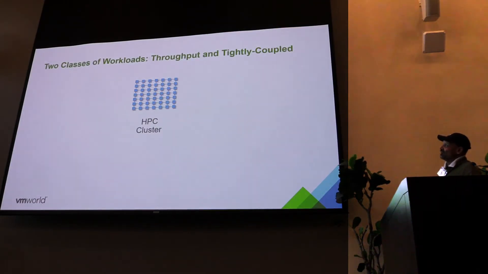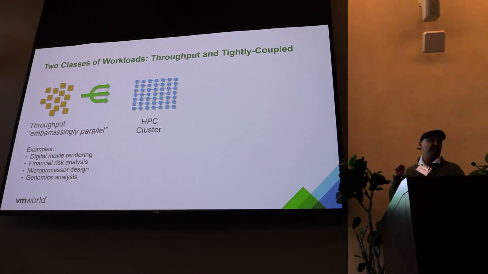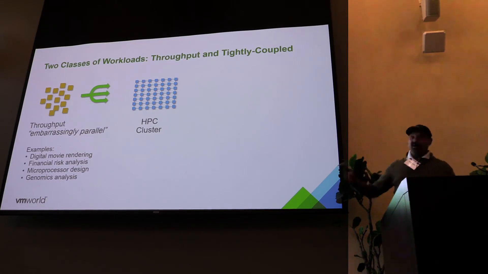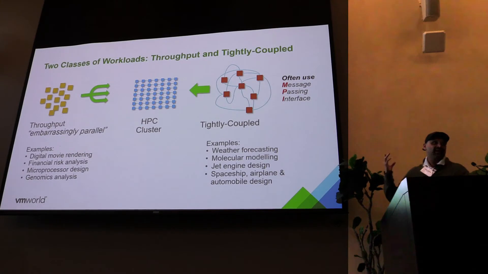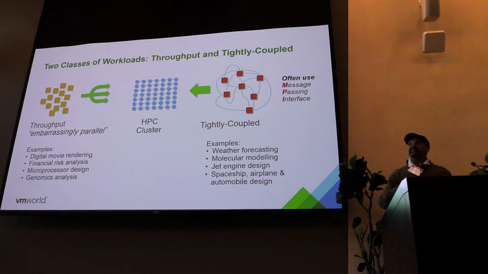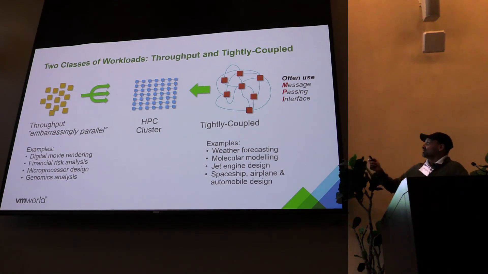Now let's move on to high-performance computing. When you look at HPC clusters, there are two kinds. There's the throughput kind — as an earlier speaker said, it is embarrassingly parallel, it can scale horizontally to thousands of devices. Or it can be tightly coupled. MPI — most of the talks today are mostly MPI-based — is massively parallel computing, and all these things need to be tightly coupled. For virtualization, the biggest challenge is not the throughput workloads, because that is horizontal scaling and easily manageable. When it comes to tightly coupled, that's where milliseconds won't work — you need high-speed interconnects and the ability to share these devices with very little overhead.